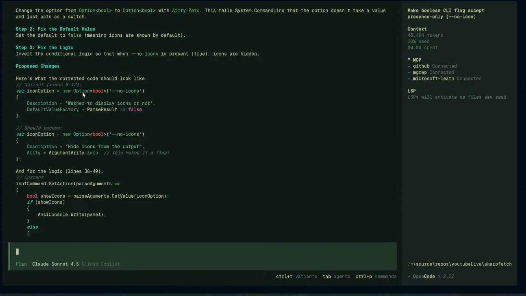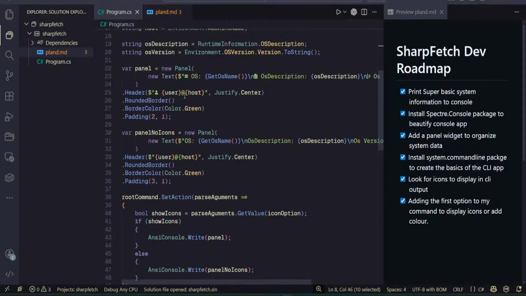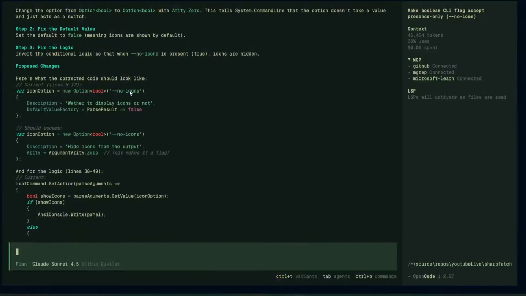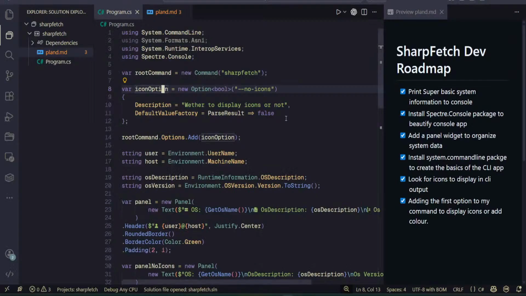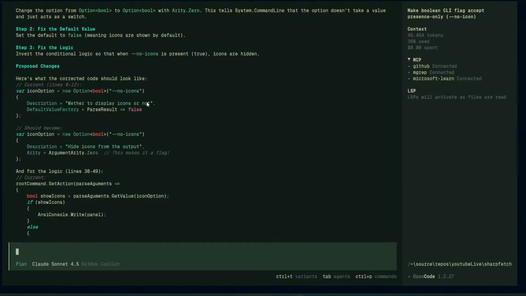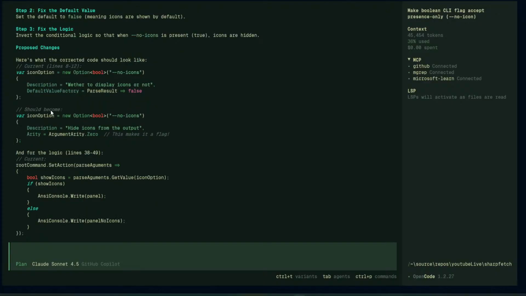Okay, so new option of bool, so current lines 8 to 12. Let's go to our code. Line 8, our icon option, new option of bool, no icons. Yep. Description, and parse false. Okay, so this is correct. Oh no, it should become a new option of bool, no icons.